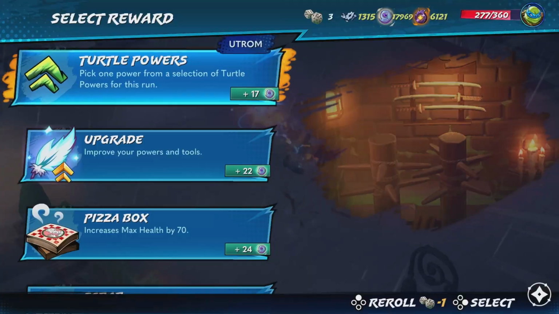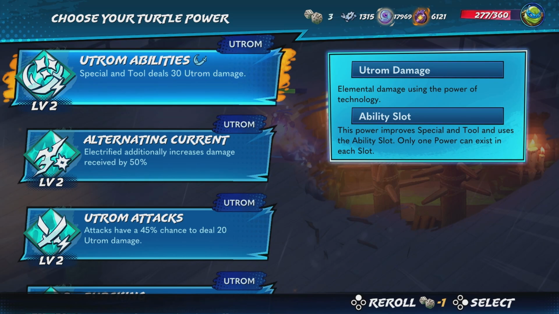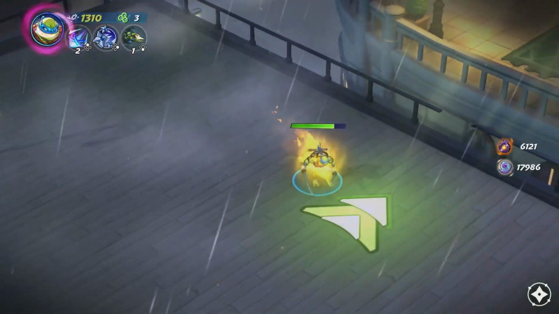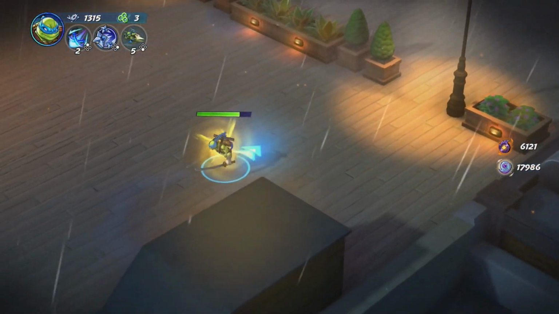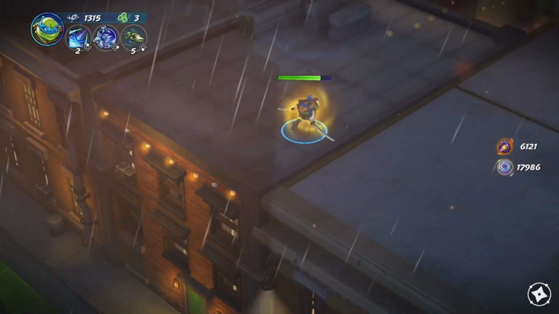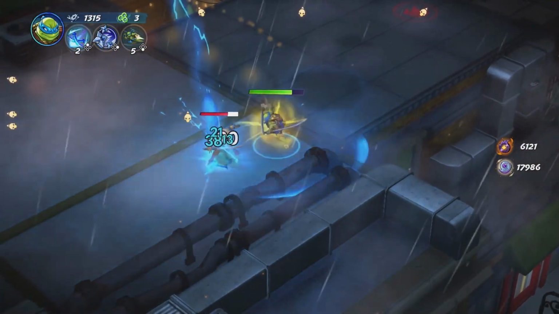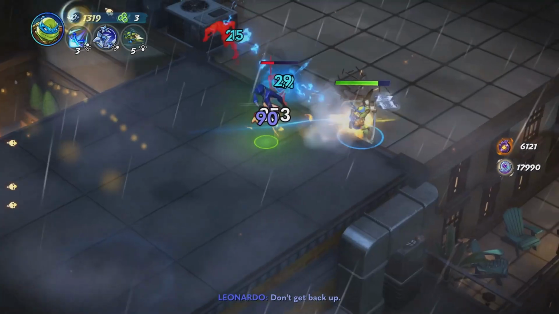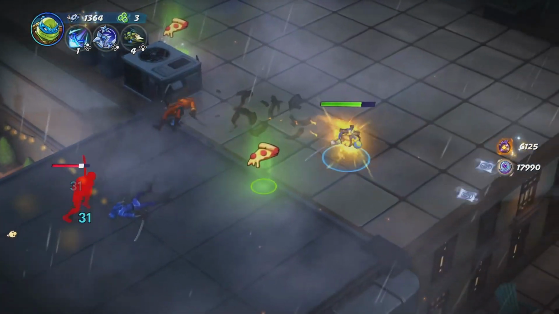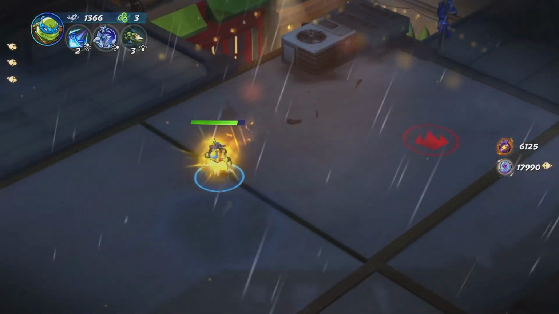Crazy. Yeah, we're just getting another Utrom. Why not? Zap attacks. I'm looking for darkness to pop up or anything like that. Darkness and ninja. Crazy, it leans into that. It's like the perfect combo.